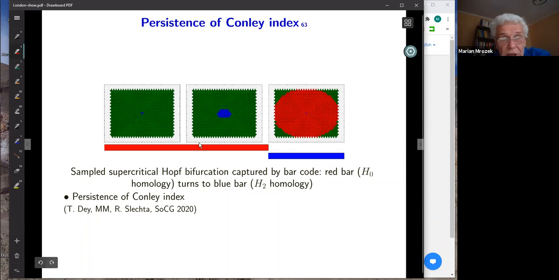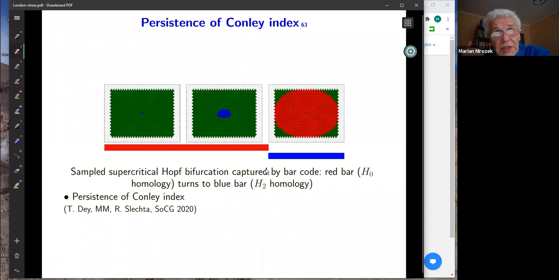So you see one red bar which corresponds to the zeroth homology, and then this bar dies, and another bar is born in dimension 2, which represents this repelling two-dimensional fixed point. There are more examples not yet ready to present, when you actually see situations when one bar dies, but another persists through.